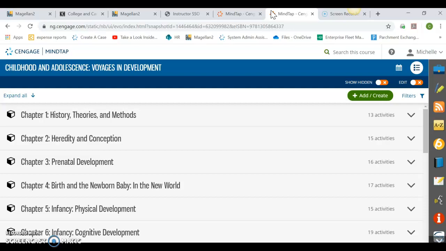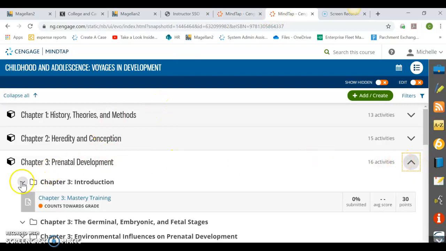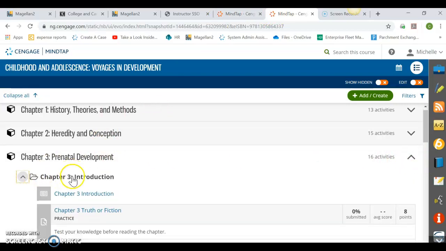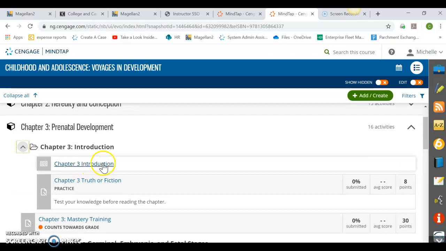So we arrange everything into chapters, and the chapters will look very uniform, so students will know exactly what to see in each chapter. For instance, if I go into chapter 3 and expand, I'm going to see first the introduction folder. It's going to be the ebook first, so the chapter 3 ebook. There are 2 places students can see the ebook within MindTap. The first is in the chapter lineup. The second is over here with the full ebook where they can search by chapter, page number, concept, keyword, etc. But this would take them directly into chapter 3.